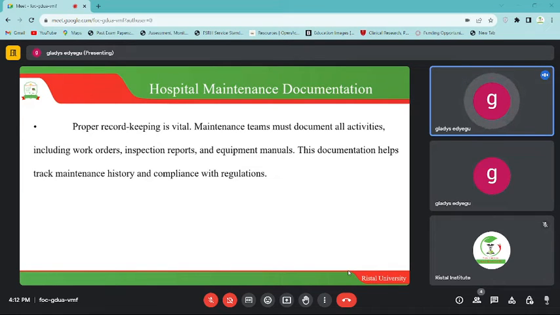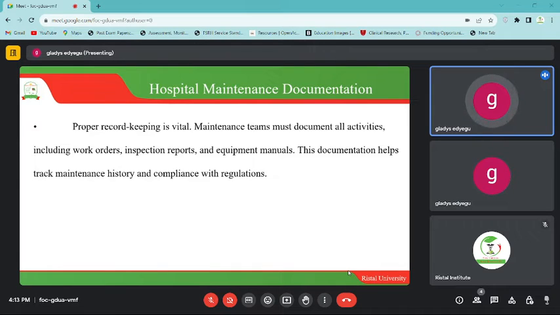So what we mean here is that when you are repairing the equipment, you have to fill in some document to show what you actually did in the equipment during the repair. Was it maintenance? Was it repair? And if it was a repair, what was the problem? This is all supposed to be documented so that in case of anything, any other person can refer to that document and understand the problem and what was done, and if there is need to do anything further, it can be done because they will keep referring to your documentation.